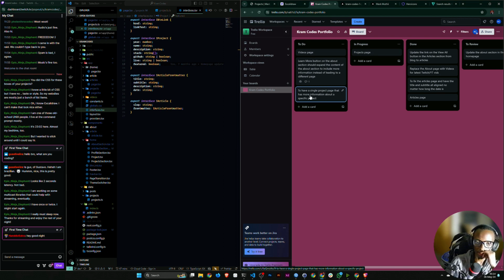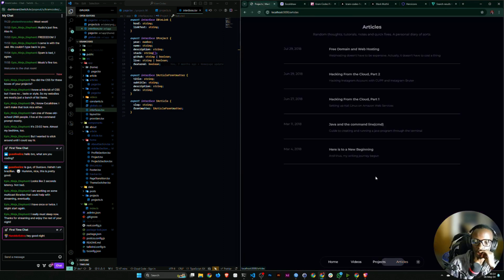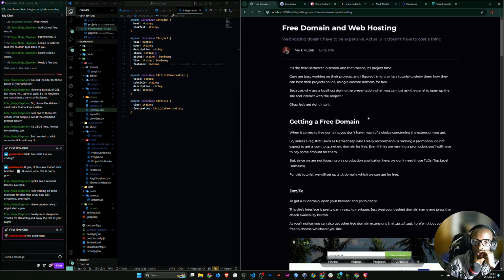That's something I was saying when I clicked the X by mistake. Oh yeah, it's similar to how we have the articles, and then each of these articles has a single article page. So it's going to be something similar.